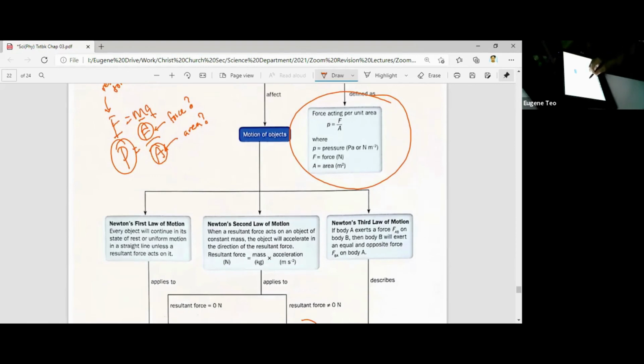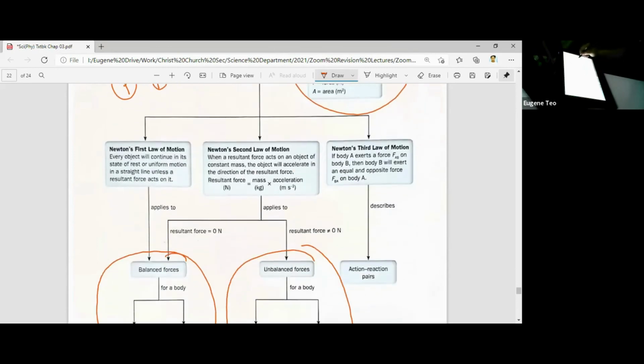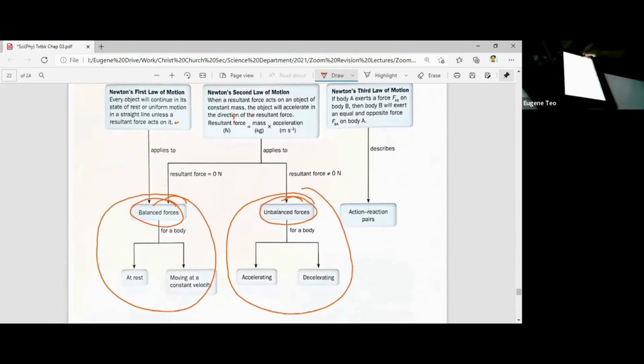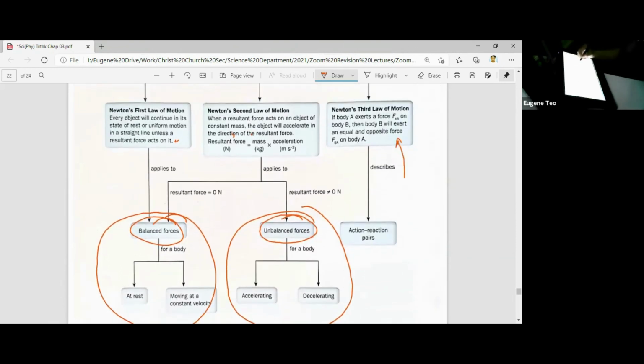Now, then of course the next question is, how come our worksheet don't really talk so much about Newton's first law, second law, and third law? Okay, a lot of the things we are doing is applying it already. So you realize first law leads to the balanced forces. Second law generally is to calculate for the unbalanced forces. So you realize these two we always use. Only the Newton's third law part is the one that we seldom use. But in actual fact, you realize actually you have applied it before.